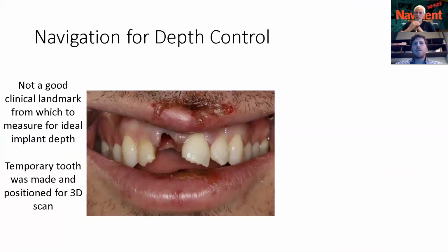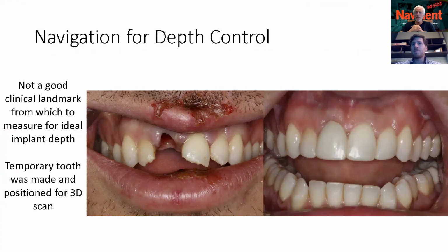So this is our patient, who showed up to the office after a traumatic incident, a bicycle accident. He had avulsed or cracked off the coronal half of tooth number 8 and had chipped a number of the other teeth. As you can see from this picture, things are a little beat up. We don't have a great landmark, but we were able to get him over to one of our restorative colleagues, and the very next day that colleague was able to bond teeth in place that the patient was more or less happy with. Obviously not a good final product, but as far as the shape, we now have a goal that we're going for.